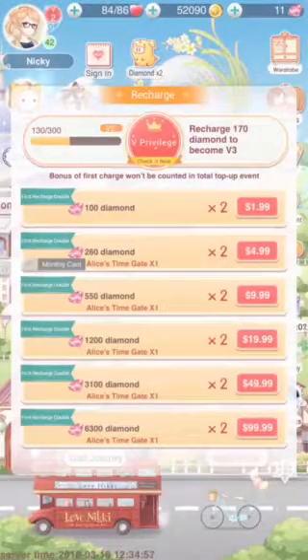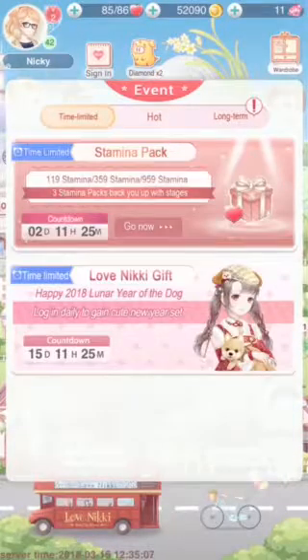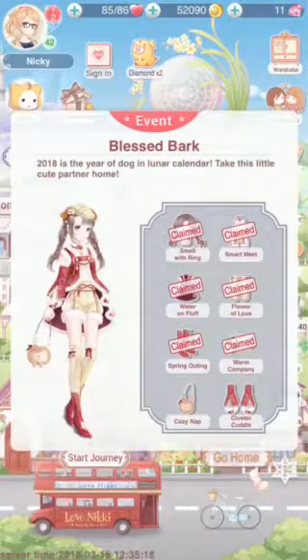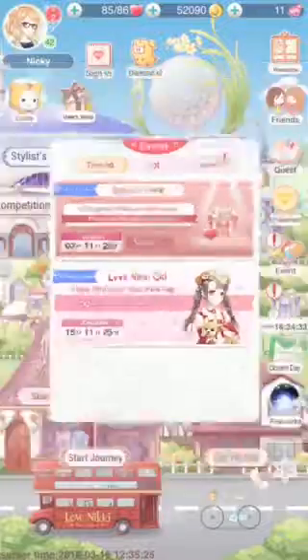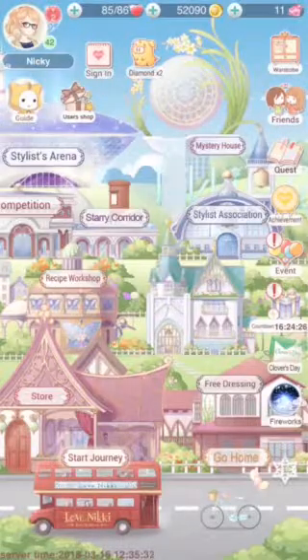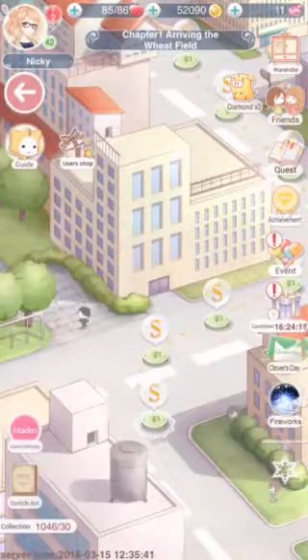I haven't really bought much from the shop. But the thing I wanted to show you: if you go to the left, every time there's an event, just check. And if they have something like this bottom one here and you click on it and it shows up like that, that means you can collect this outfit, which gives you more stuff. So that's my basically little mini-tutorial on the Love Nikki game. If you get bored and you've run out of coins, just go back and start from the beginning — it'll keep you busy for a while. I hope you enjoyed this little random video and have a wonderful rest of your day!